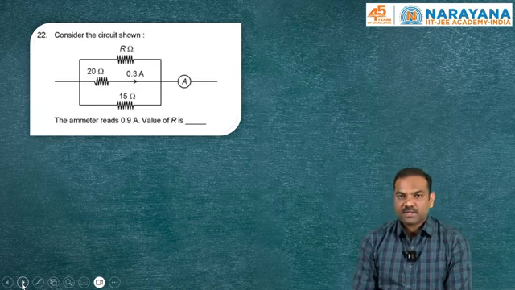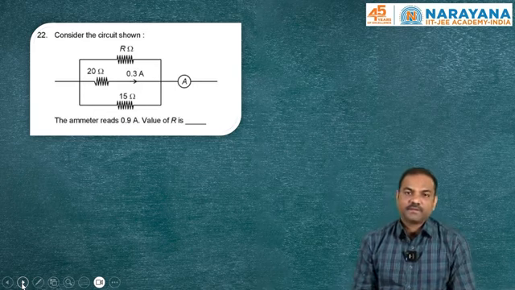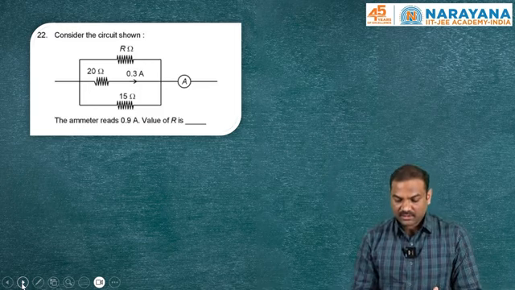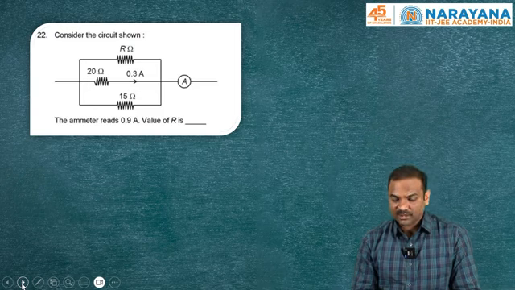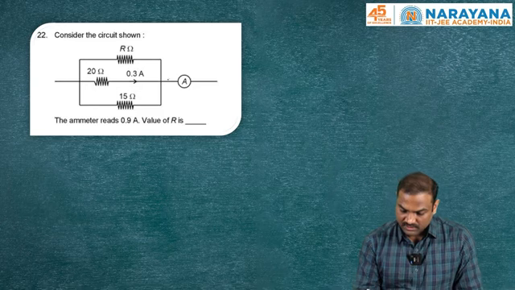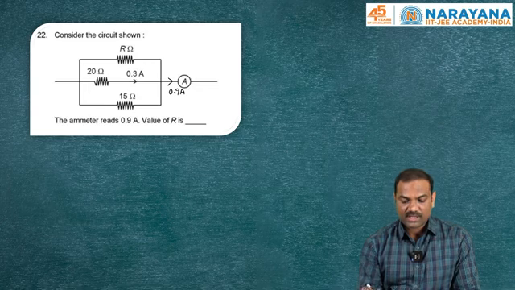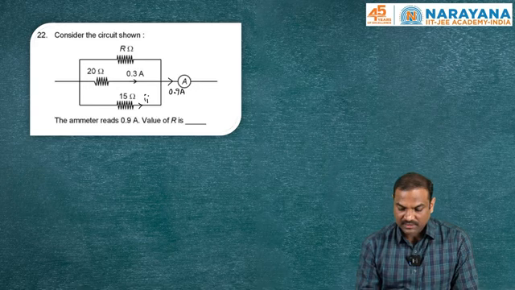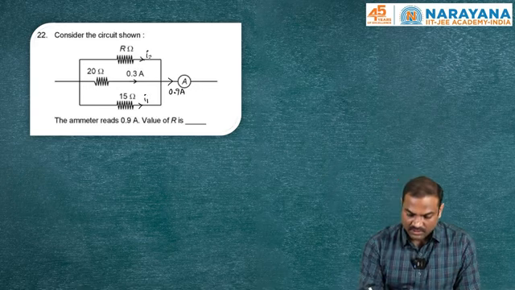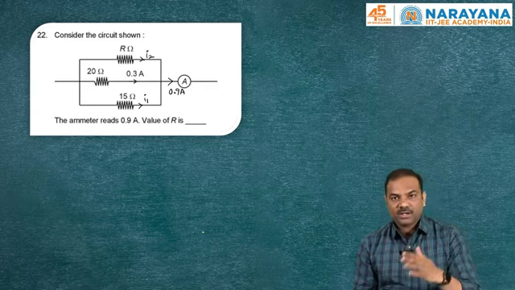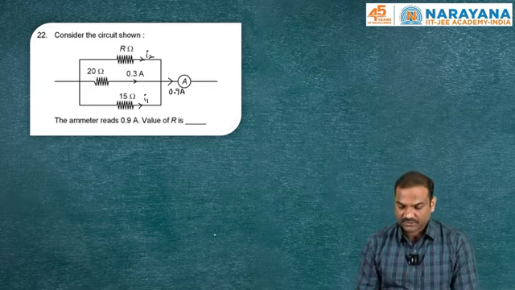So the next question is related to current electricity, where they have given some resistors, currents, parallel connection, ammeter. They're asking the R value by giving the ammeter reading. So if the ammeter is showing 0.9 amperes, already 0.3 ampere is there. So I'm taking the current in 15 ohm as I1, then current in R is I2. The first idea is, as all are in parallel, I can equate potential differences.